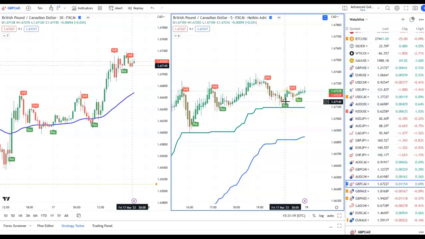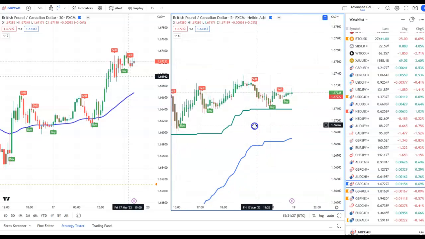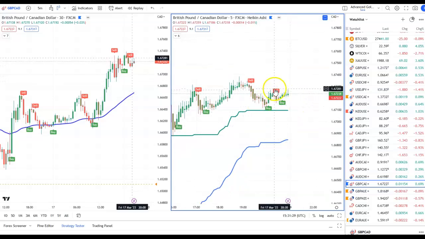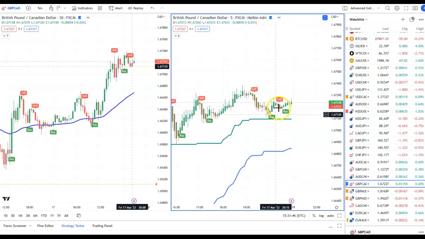So what you can do, if you were so inclined, is to not just have one position on there. As soon as you're making money, locking in profits maybe, then of course you can open another position. The chances of this being successful are ultra high. The probabilities are completely in your favor. The risk to reward is enormous, and you can put pivots on this as well, by the way, if you wanted to. And always go for 2 for 1 on these kind of situations when you get buy signals.